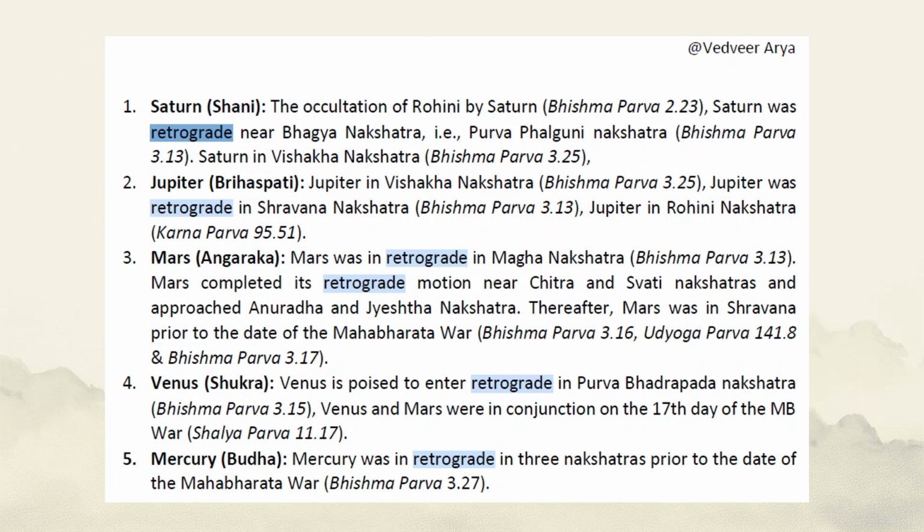This is where another principle, actually it's not even a principle, it's such a common sense basic understanding in science, the element of consistency. So if you translated Pida there as occultation, why not translate Karna Parva 95.51 as an occultation? Because there also it says Brihaspati Rohini Sampidya Babhuva Chandrarka Samana Varna. Again the word that is used is Pida, Jupiter in Rohini Nakshatra. And by Jupiter in Rohini Nakshatra, if Vedvirji means that Jupiter was in Rohini Nakshatra, hey, be my guest. In reality, he cannot show Jupiter anywhere close to Rohini Nakshatra.